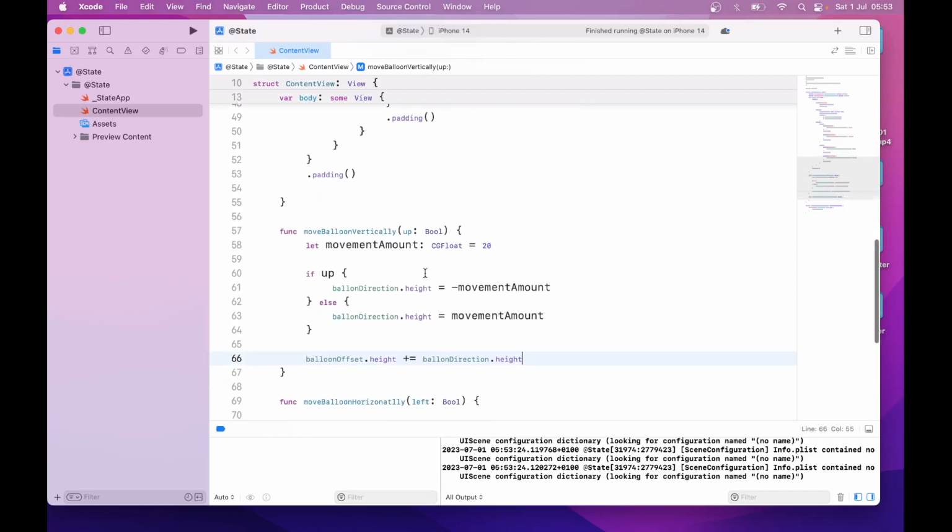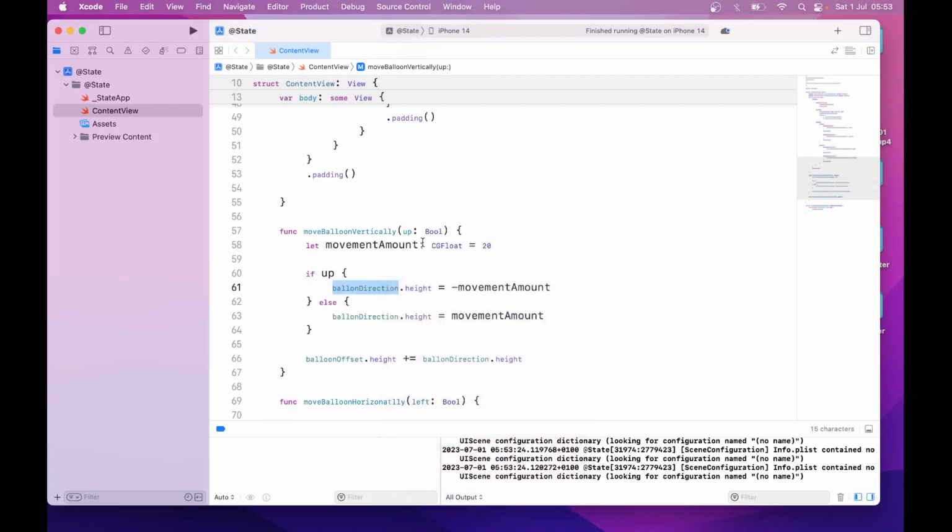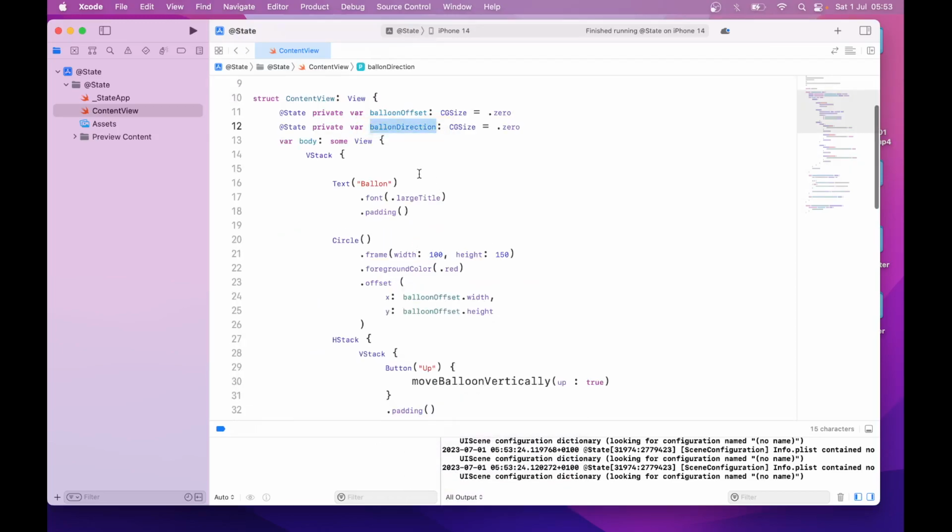And how this is done is by using the @State variables, which is balloonDirection, that we defined here on line 12 and line 11.